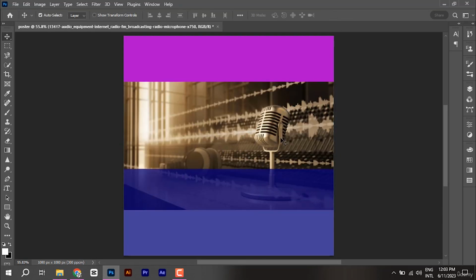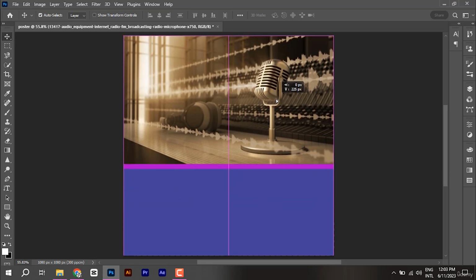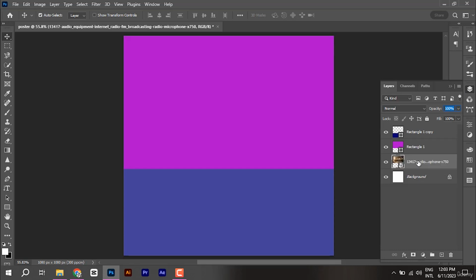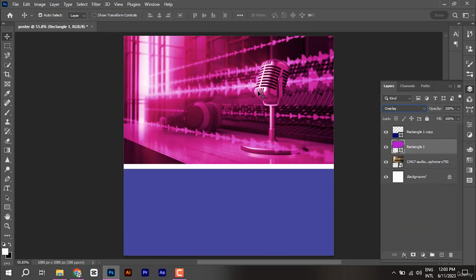As you see, guys, I take my photo here. We have a little bit of a problem, and I'm gonna put it below, and let's make it just overlay, more vibrant and more neon effect. That's gonna be good.